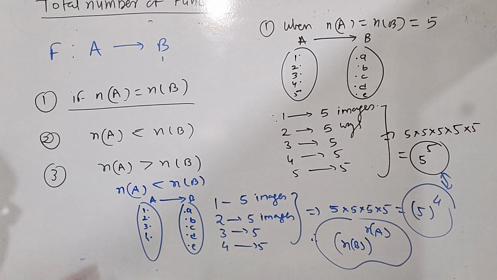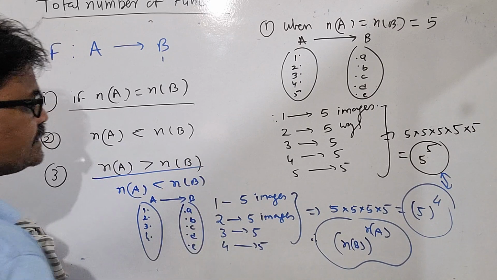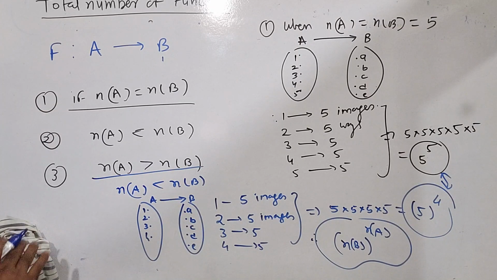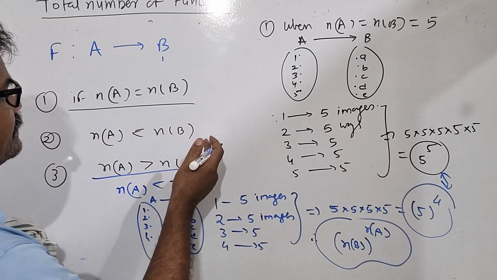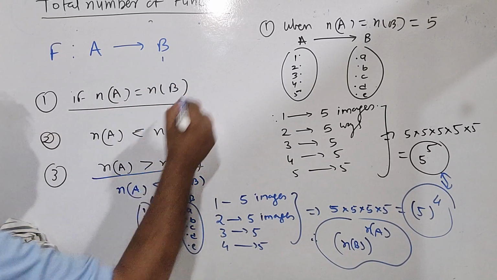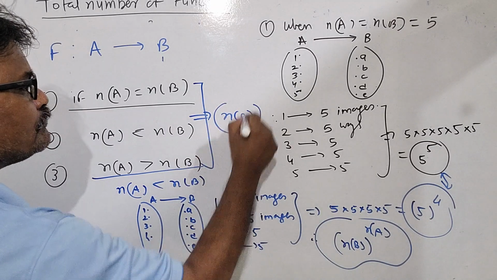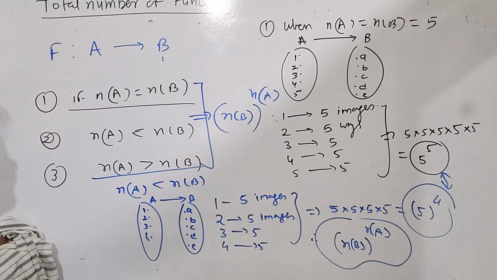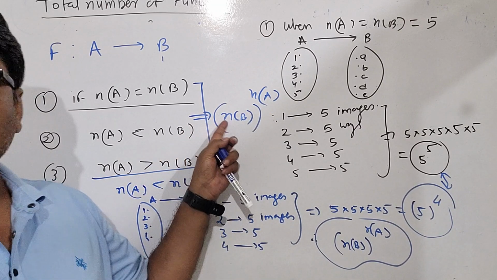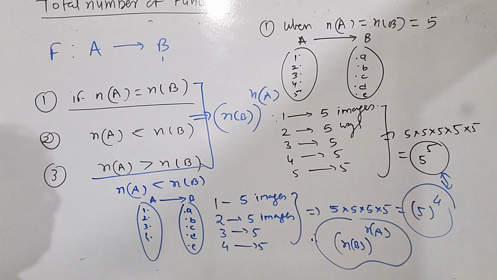Very simple. So similarly here also, n(A) is greater than n(B), that doesn't matter. n(A) is greater than n(B), or n(A) is less than n(B), or n(A) is equal to n(B). For all these 3 cases, the total number of functions is given by this formula only. Correct? Very easy. Number of elements present in the codomain set B to the power number of elements present in the domain set defines the total number of functions. Fine. So the total number of functions we have defined. The formula we know now is n(B) to the power n(A).